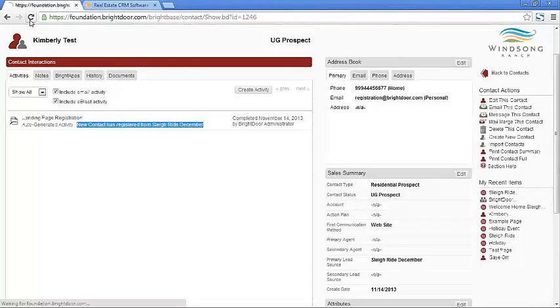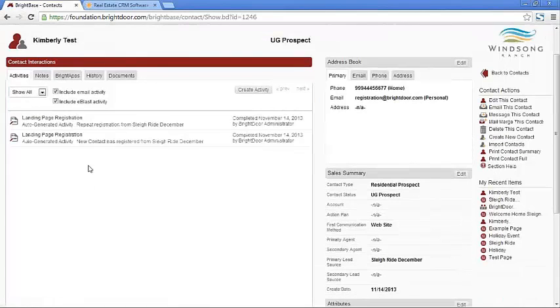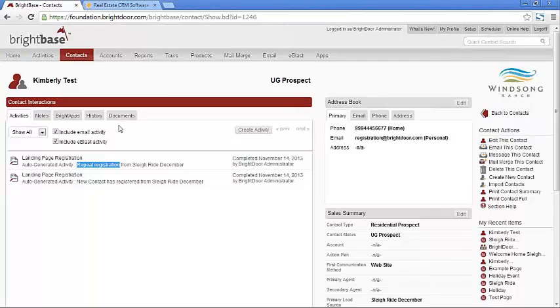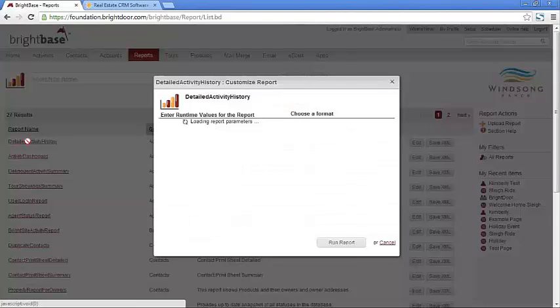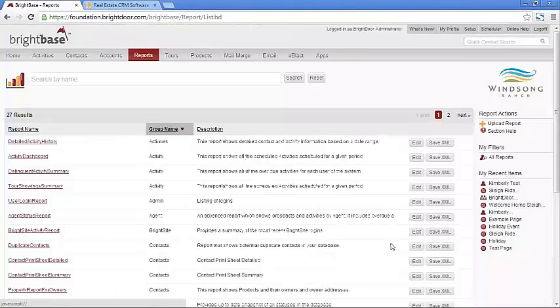So let's go back to our contact, take a look, and then I have 2 registrations into this contact's record. I have the brand new contact, and then I have a repeat registration. So from a reporting standpoint, you may be able to go in and find these activities or capture them by using some of the reports you already have in the database, especially one called the Detailed Activity History Report. You may be able to take a look at those and filter on the activity type of, let's go down, landing page. You may want to find who are my repeat registrants. So that's a way that you can kind of catalog and keep up with those, especially if you're using this for an event.